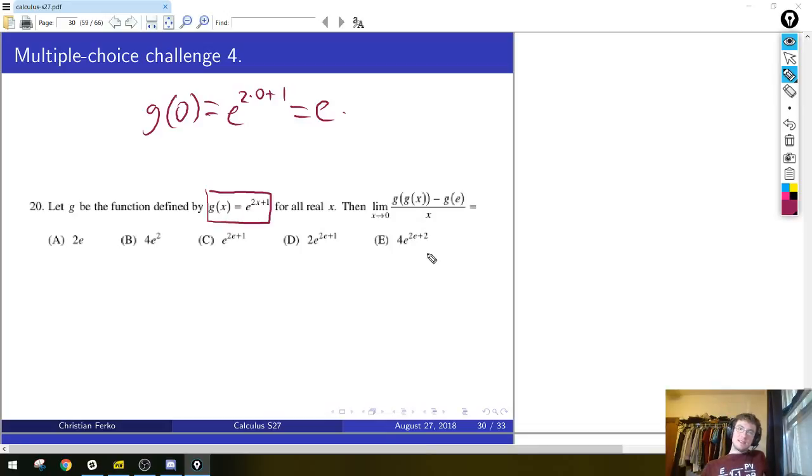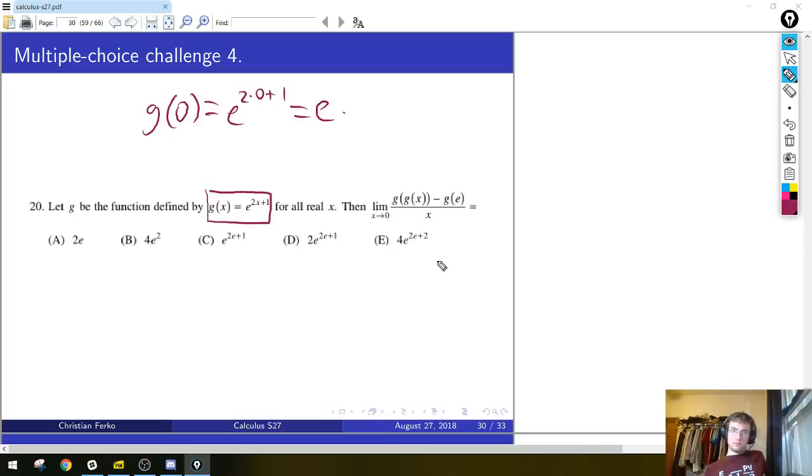Okay, so anyway, my challenge to you is first, can you see what derivative this difference quotient is defining? And once we've figured out what derivative it is, can we apply our derivative rules to find out what the numerical value of it should be? So first, can you see what derivative this is defining?